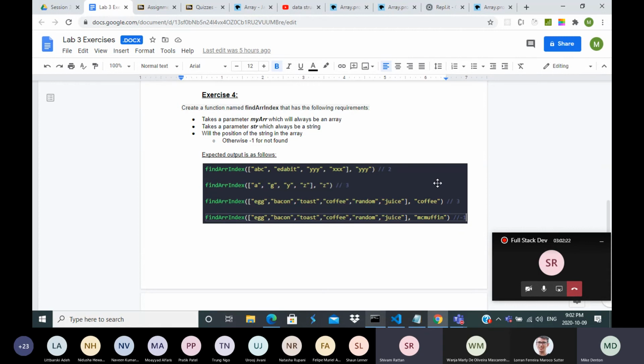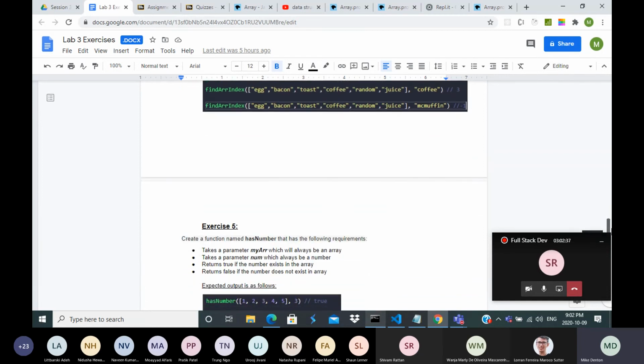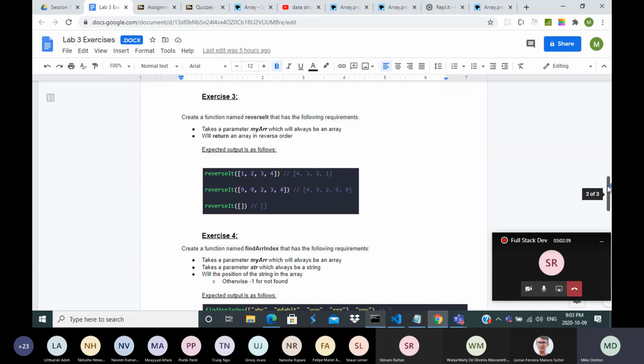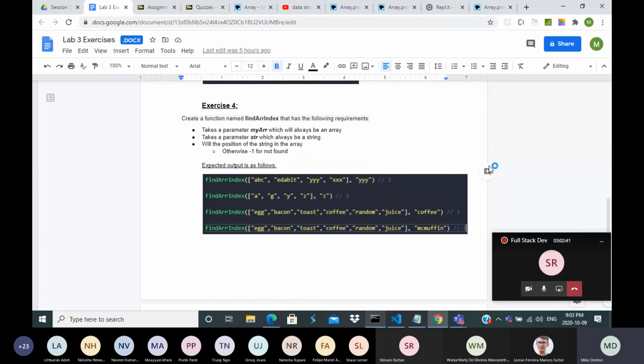So do we have to introduce some sort of validation in our code to check that? I'm making the assumption that it's always an array right here. I'm not expecting anything else unless I state otherwise. You can certainly check that it's an array. It'd be good practice to check.